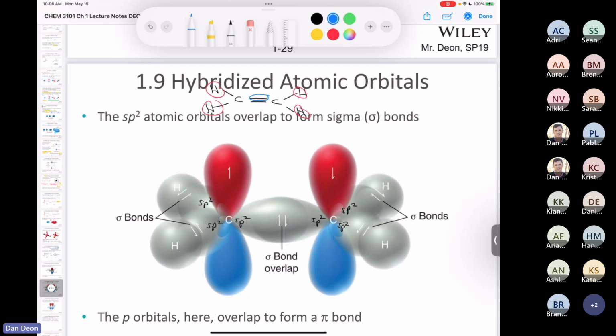Now, if you're like, well, Mr. Dion, there's a p orbital and there's a p orbital. They are not overlapping, man. They're not touching. No, it doesn't look like they are in the picture, but the way that I show it is I draw lines in between them like this, and I say they actually are touching technically, even though it doesn't look like they are. And if you're like, well, that's overlapping in two spots, that's two bonds? No, no, no. They're overlapping in two spots, and that forms one bond.